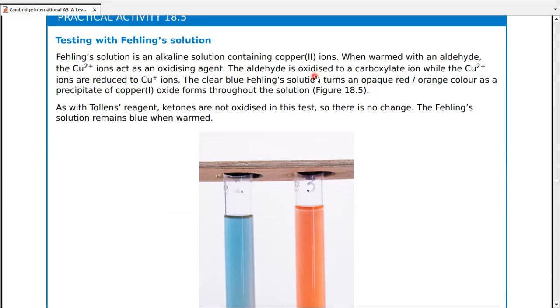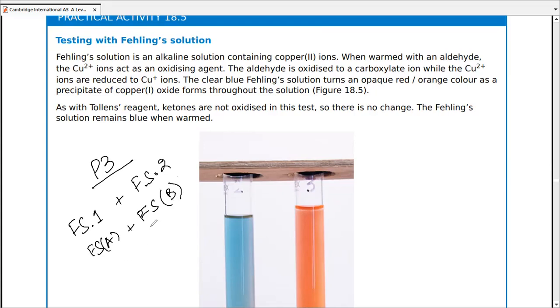Now, though they are saying that this is the Fehling's solution, here is a quick fact for paper 3. In the lab, you will have Fehling's solution 1 and Fehling's solution 2, or usually we call it Fehling's solution A and Fehling's solution B. Actually, Fehling's solution is present in the form of two different solutions in the lab. You need to mix them to prepare fresh Fehling's solution at the spot when you're about to use it. Because if we don't prepare it freshly, it usually does not give us the precipitate, right?